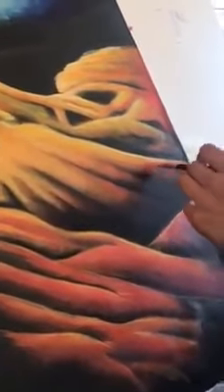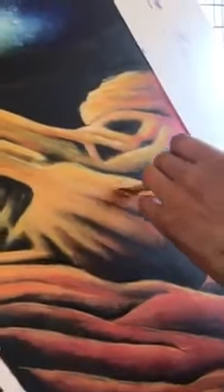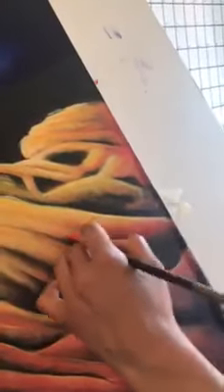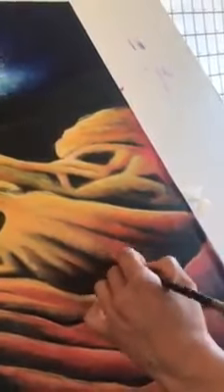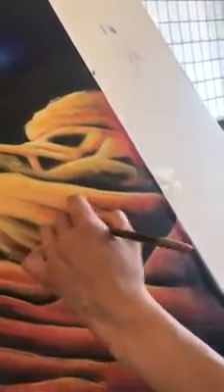I'm making this bit look more like this bit, style-wise — more defined. I've put on black which makes it come out, and then white which adds the 3D. It's a bit like when you're at school and you've been asked to draw a 3D sphere — that's all it is. Yeah, that looks better.